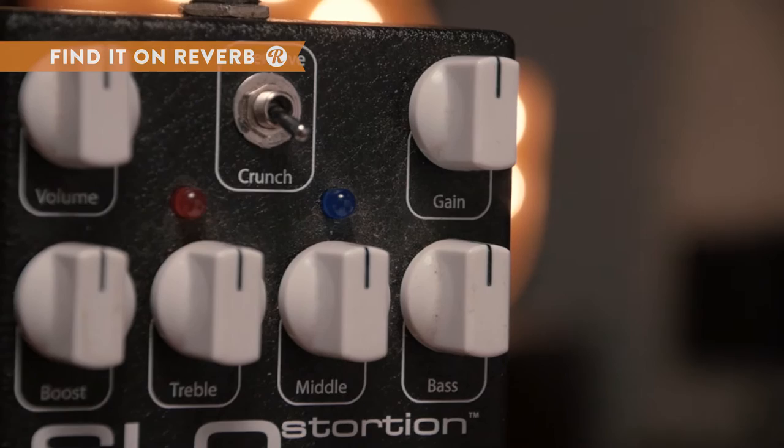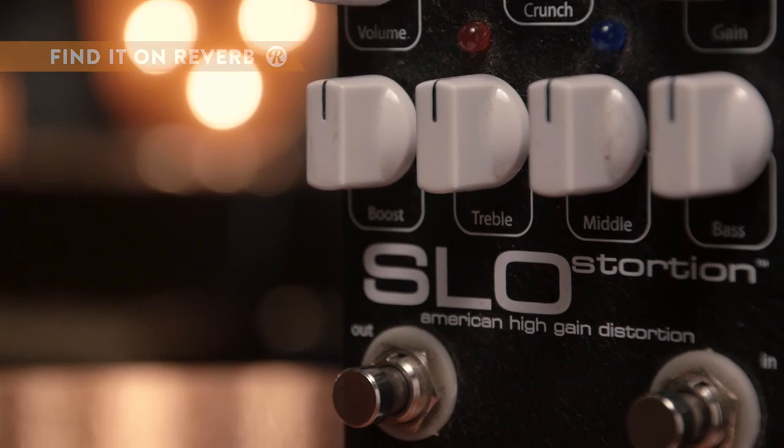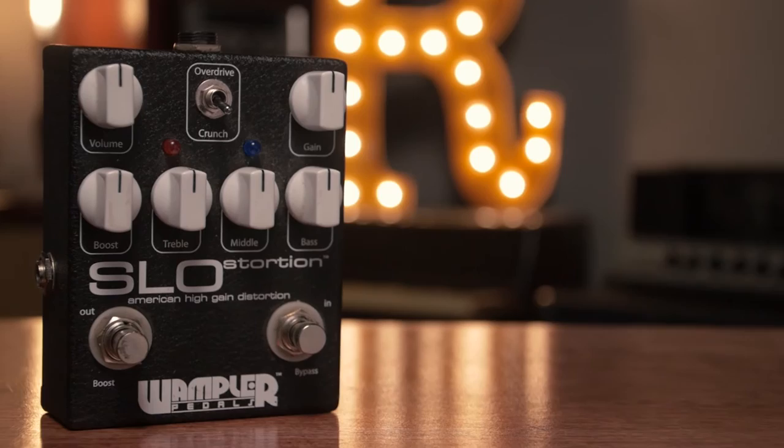To top it all off, its special op-amp boost circuit gives you a clean boost that you can use separately or together with the pedal's other functions. Get the sound of one of rock's favorite amps with the Wampler SLOstortion.